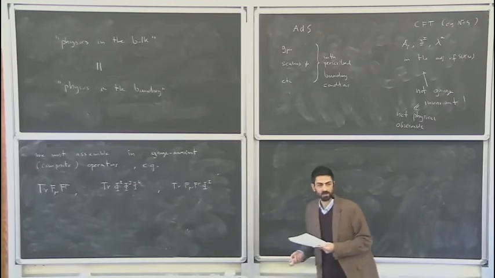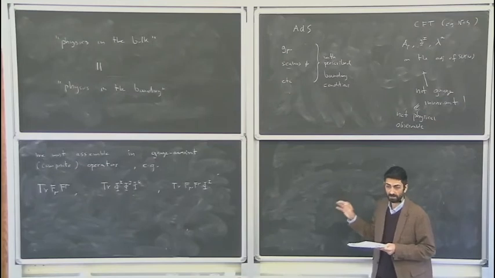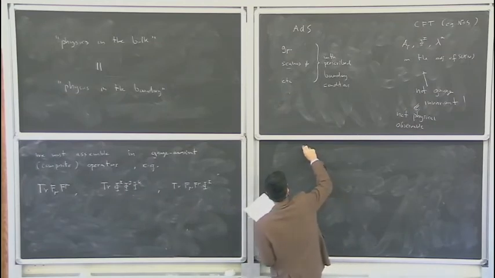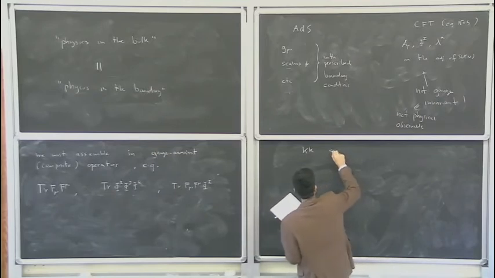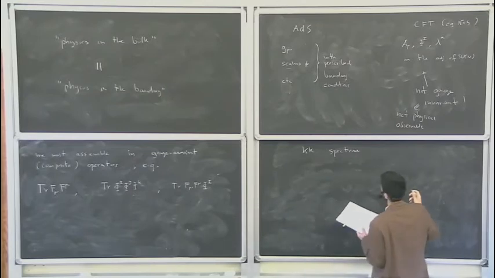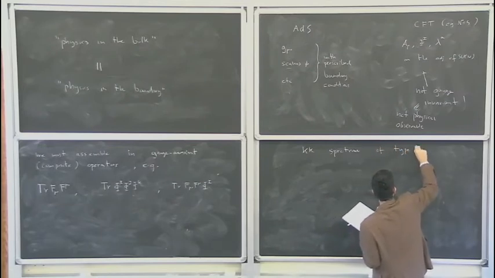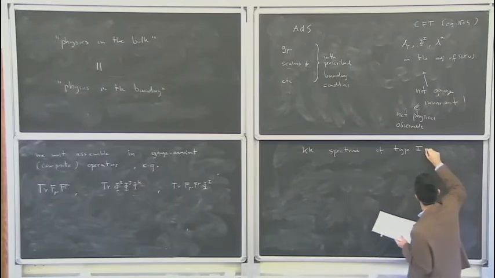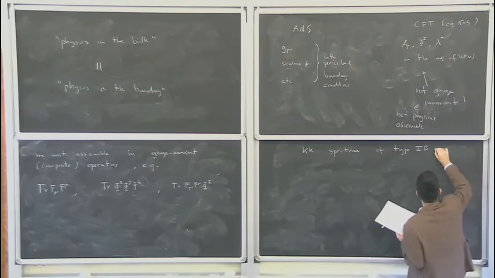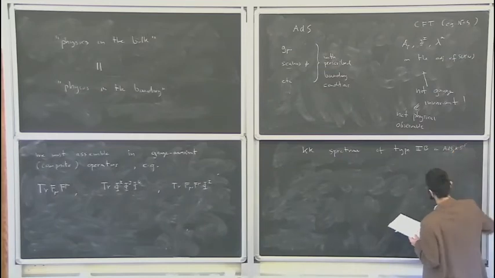So this is obviously not a lecture on Kaluza-Klein reduction, so I will not go into the details of that. But hopefully I can give you the important conceptual points that characterize this procedure. So let's look at the Kaluza-Klein spectrum. And this will be done with type IIB in mind. But the statements which I'm going to make are quite generic. On AdS5 times S5. And the S5 goes down.